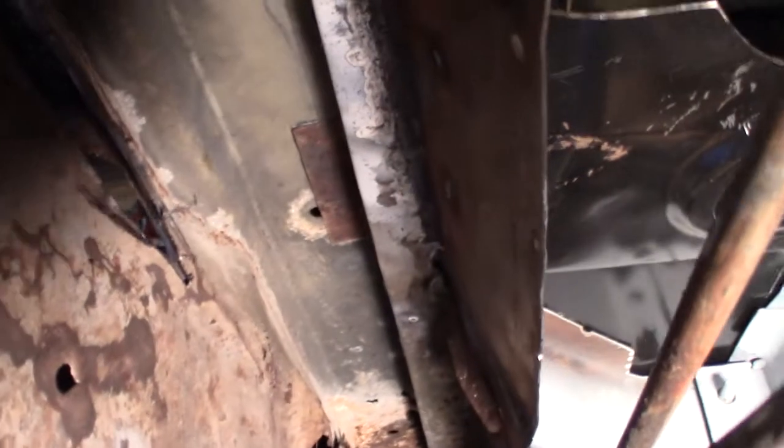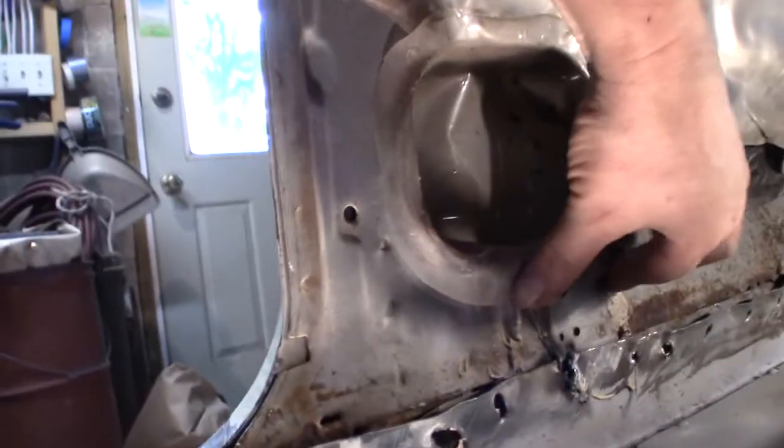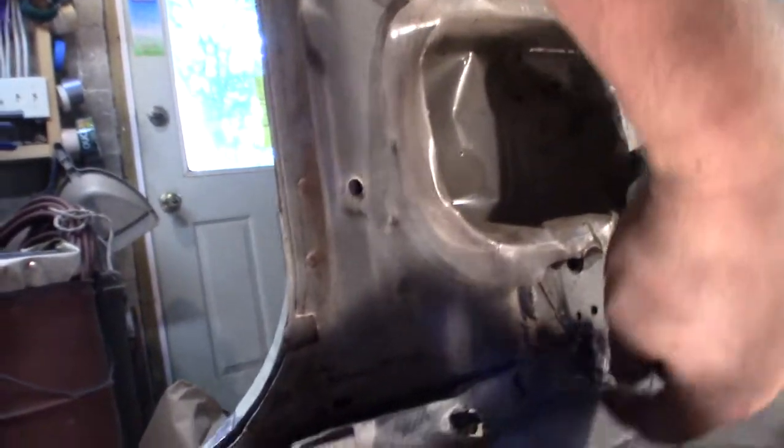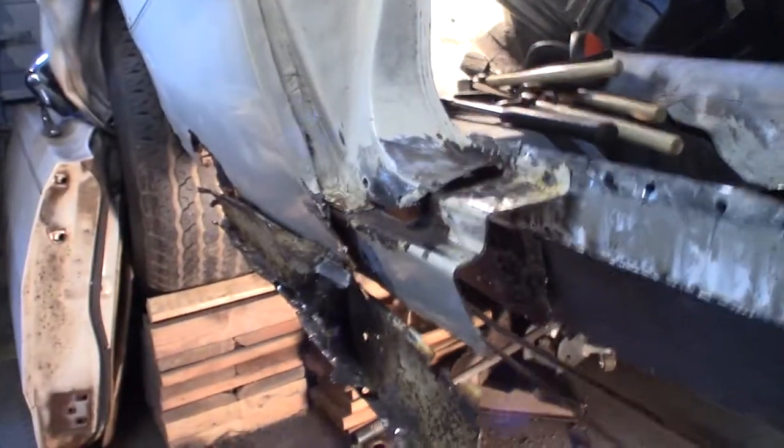All right, just another little tidbit. This is the bottom of the rocker panel, peeled back down. So we're looking up and you see that little tab right there? That goes that way and then bends up and it comes right here. This is the tab that's going down and bending. So that's the part that really makes it hard.